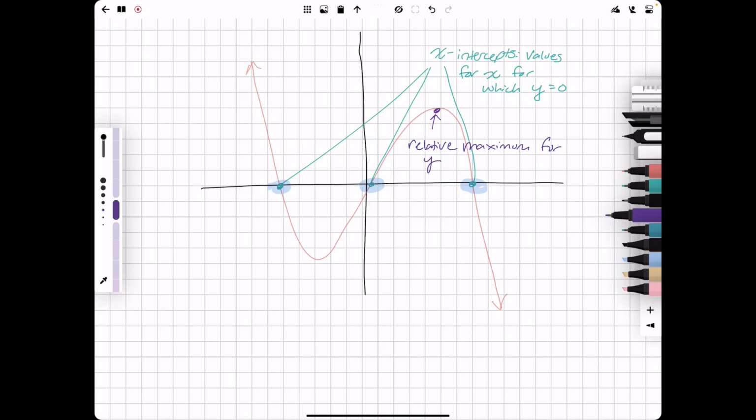Why is that a relative max? Why not just maximum? Because the other side of it still continues up. So relative is like a bump there somewhere. It's not actually a maximum, but we say relative. So if we have a relative maximum, what do you think we might call this point down here? Relative minimum, right? Yeah.